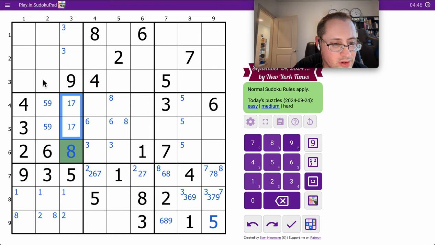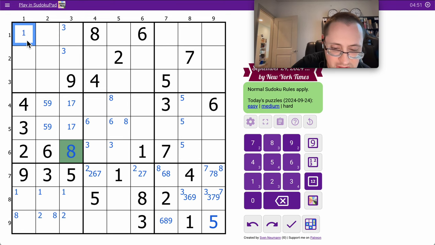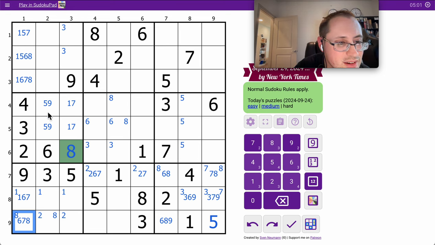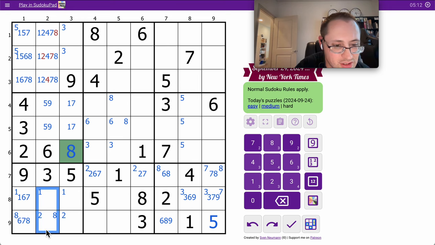Okay, so column 1 has 2, 3, 4, 9. I need 1, 5, 6, 7, 8. That sees 2 of them. This only sees one of them. That sees one digit. This can't be 5 or 8. This can't be 1 or 5. As expected, it places 5 and nothing else. 3, 5, 6, 9 in column 2 says I need 1, 2, 4, 7, 8.